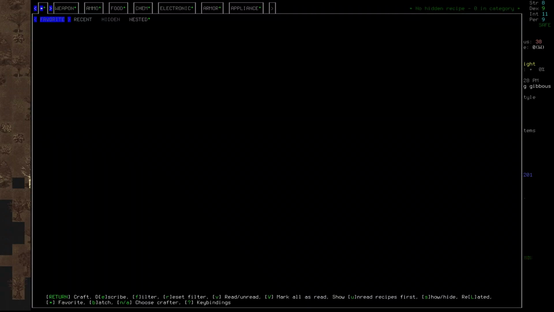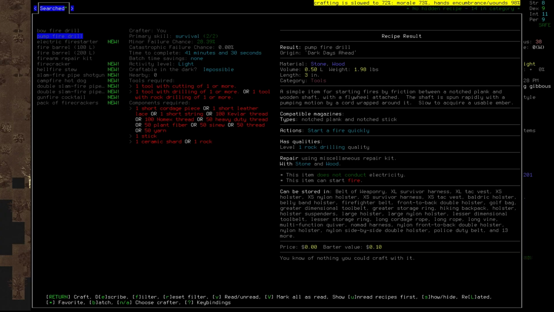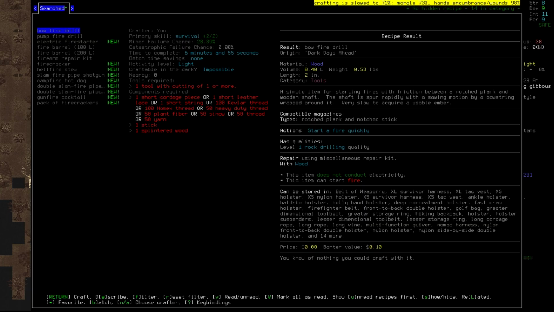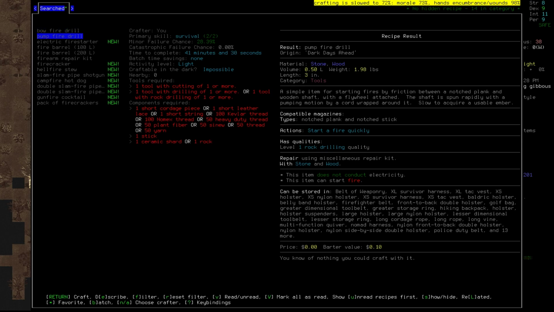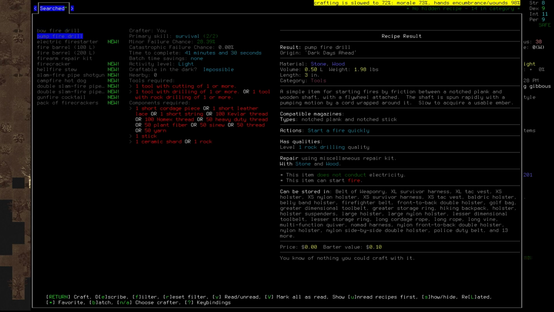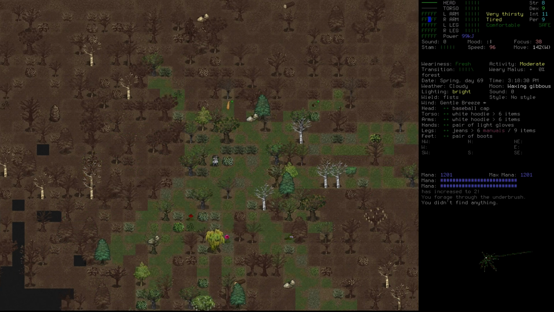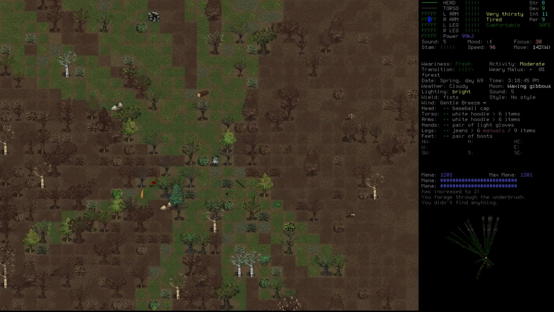Alright, my survival's gone up to 2, so let me check, there we go, bow fire drill and pump fire. So I'm gonna need some string of some kind, a stick, and a splintered wood. And I need a tool with cutting. Which is very unfortunate, because that means we're still gonna need to find a sharp rock.